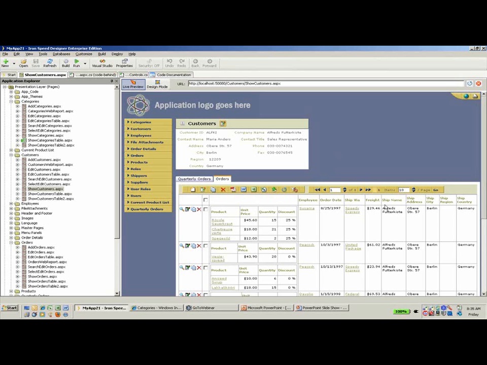We have an outer table where the outer rows represent the individual orders, and we have an inner table here where the records represent the individual line items of that outer order. So we have a parent, child, grandchild relationship going on. And of course, I removed a few of the extra columns, so it's a little bit tighter presentation.